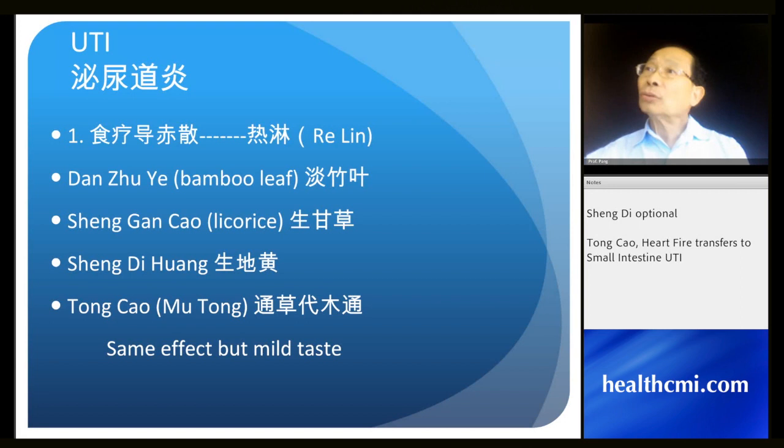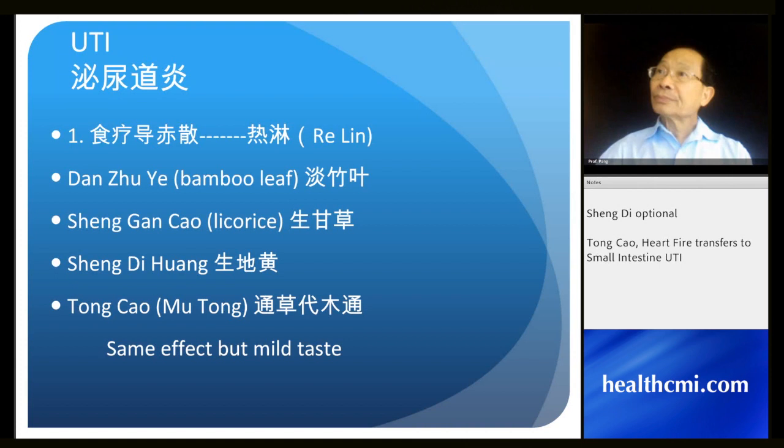So again, here's an everyday drinking tea for people with chronic UTI problems. We have damp heat in the lower jiao, damp heat in the urinary bladder, but we also have heart fire transferring to the small intestine type of UTI. So if there is a lot of liver qi stagnation or Shen issues, heart fire issues in the patient emotionally, then something like this as a drinking tea in the diet is a great choice to prevent and eventually eliminate chronic UTI.